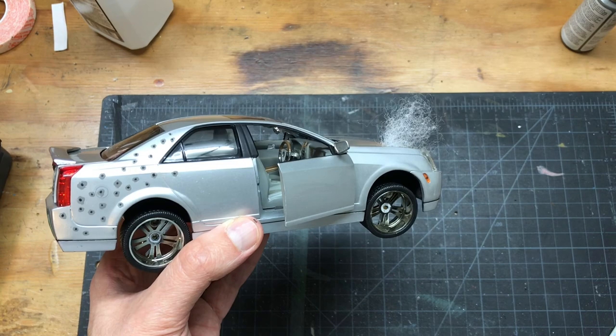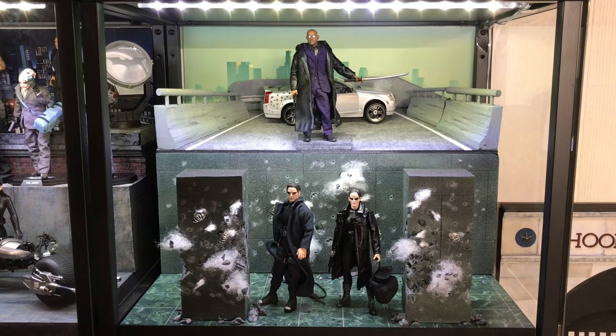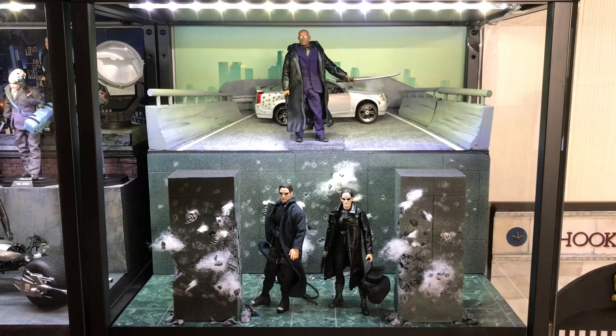All right, and here's the final look in the display case. And I'm very pleased with how this turned out. The spray paint fumes are coming at me, so I can't wait to get the plexiglass back on this to cover it up.